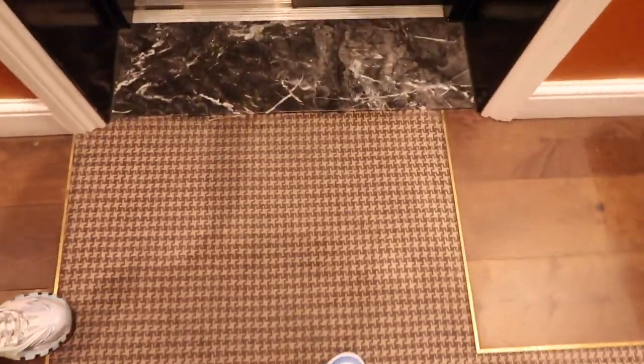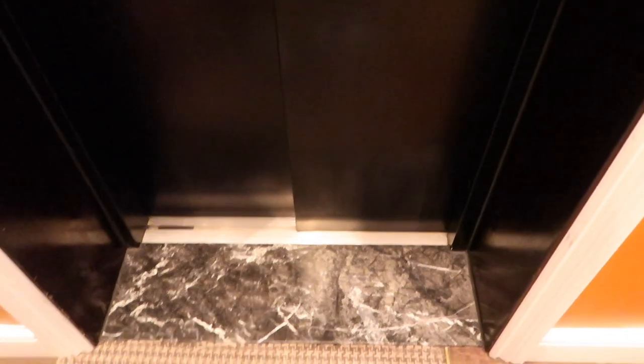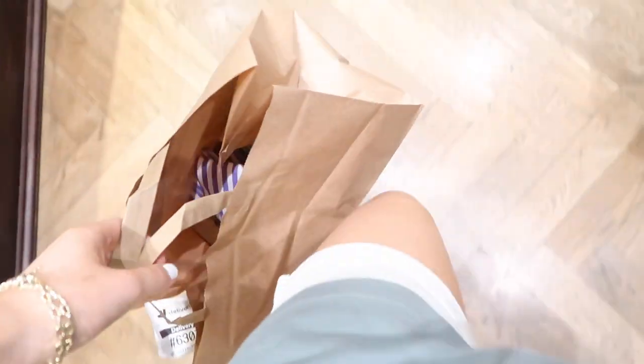Open sesame. Secure the package. Contact-free delivery. Ooh, straight in.